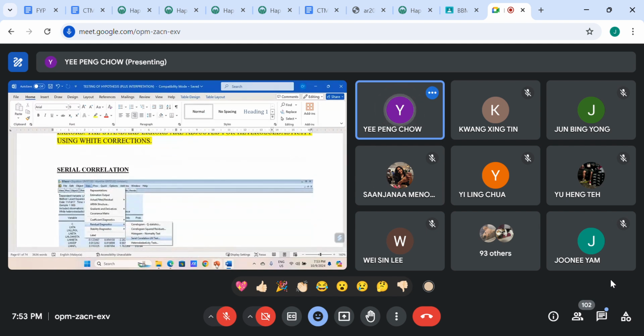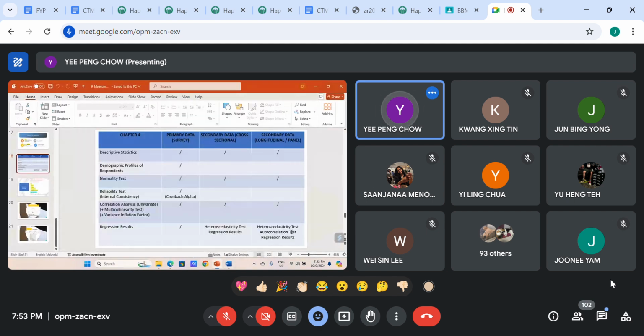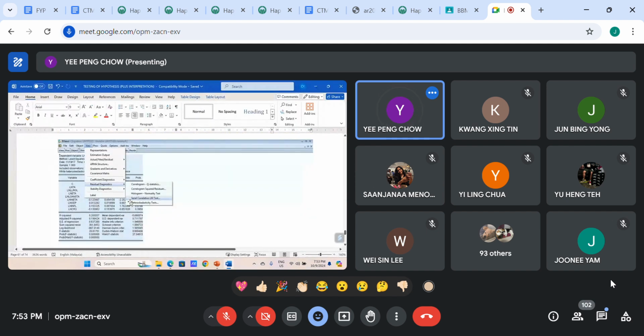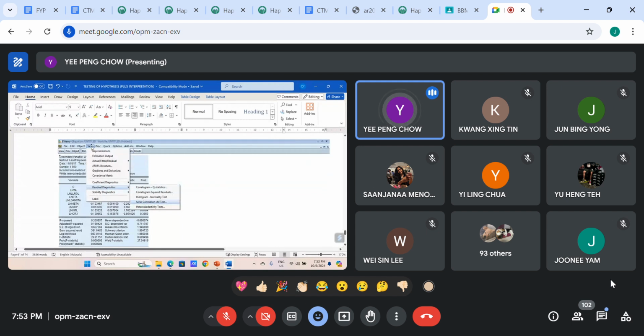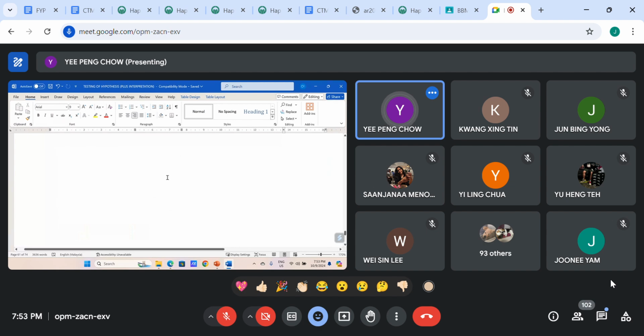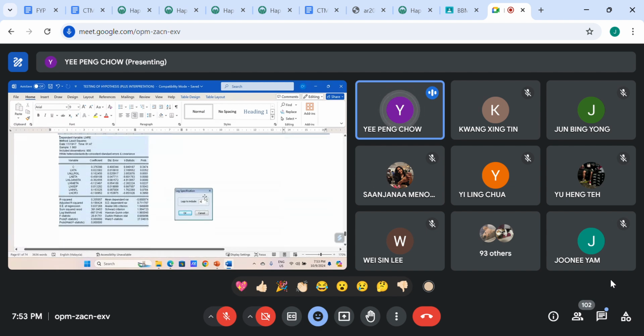Now I want to test for autocorrelation. Okay? So what do I do? I go to view, residual diagnostic, serial correlation LM test, meaning I'm going to use the LM test, the Lagrange multiplier test. Okay, so LM test, lag size, normally I use 6, so I will put there as 6.